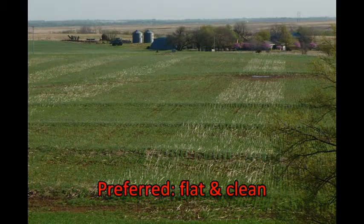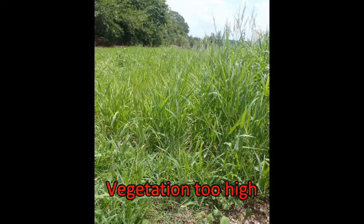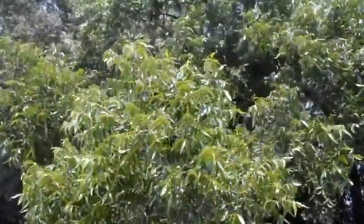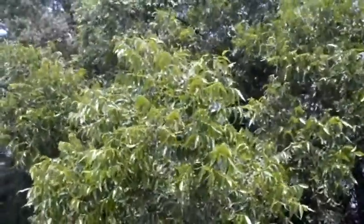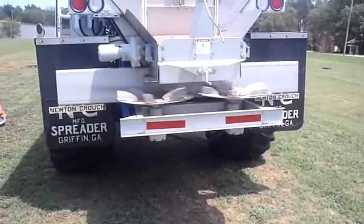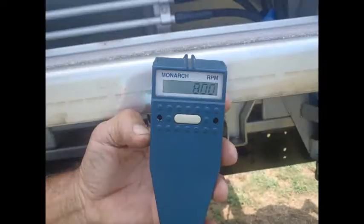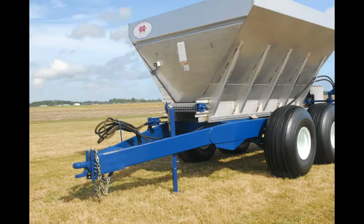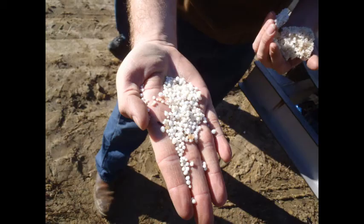Next, choose your test location. It should be flat and clean with low-growing vegetation and no bumps in the wheel tracking area. Choose the direction to start your test — it is best to run into the wind and have as little wind as possible. Choose the operating speed to run your spreader. The unit must operate with the correct RPMs to produce sufficient oil flow to operate your spreader. Use the tachometer to check your RPMs.